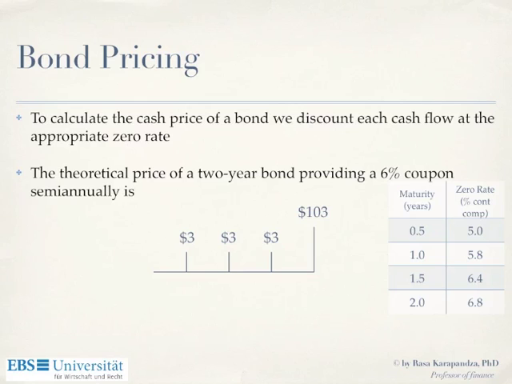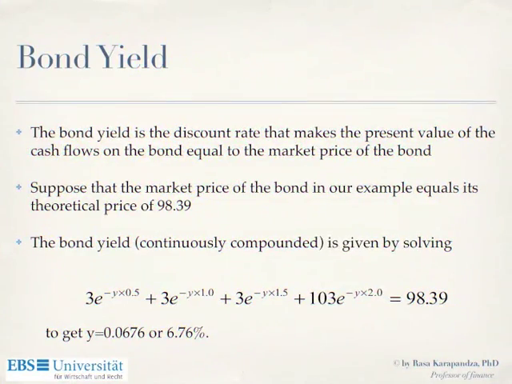And you know, this will not be the average number out of these numbers. It's not the average rate that you get. It's different, because this is a nonlinear equation. It cannot be just the average. It's some kind of complexly weighted average or something like that. But the point is, this is the y that on average you would get over these 4 years, in a sense. So if you buy this bond today for $98.39 and you keep it until it matures, you would earn 6.76% on your investment. That's it.